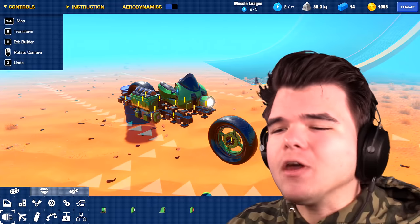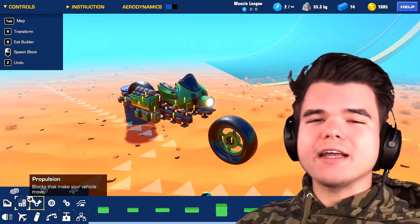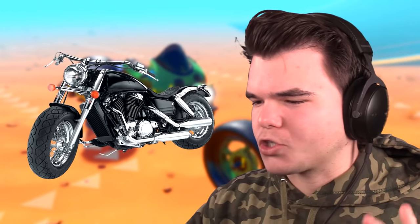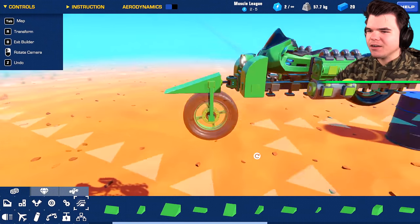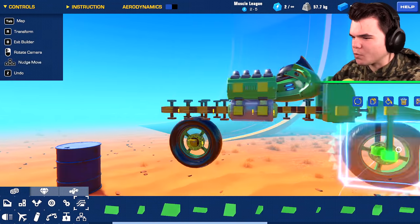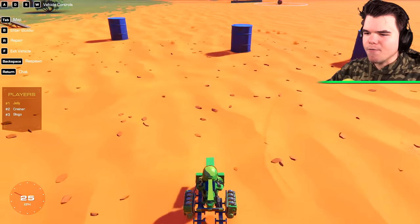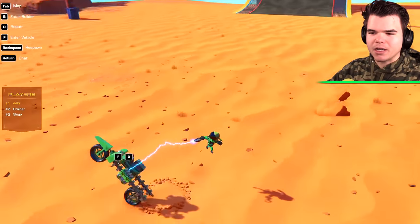Have you ever heard of a Harley Davidson? It's a type of motorbike that I personally love, and that is something I am going to try to make. Now, how's that for a front tire? It actually doesn't look too bad. Let me quickly check if this works. Oh — we fall. Of course we fall. However, going forwards is working. Steering is working too, although we flip. And there's no way we're gonna prevent it from flipping.